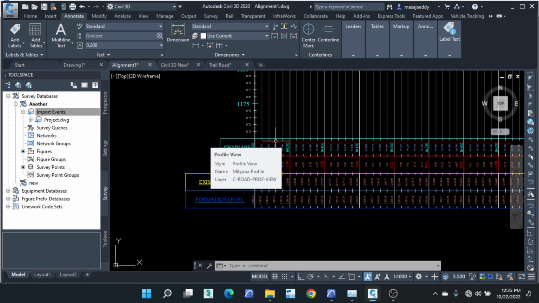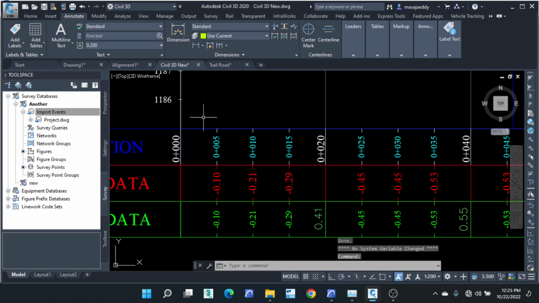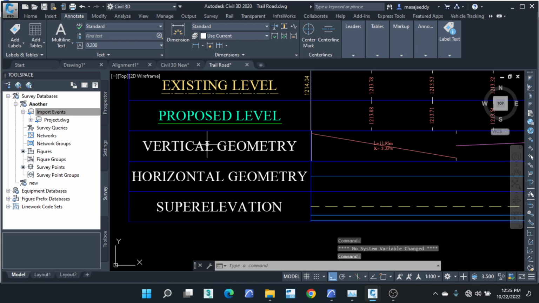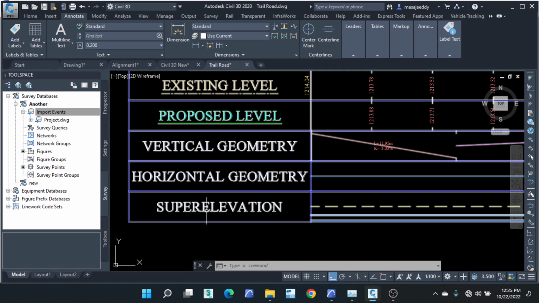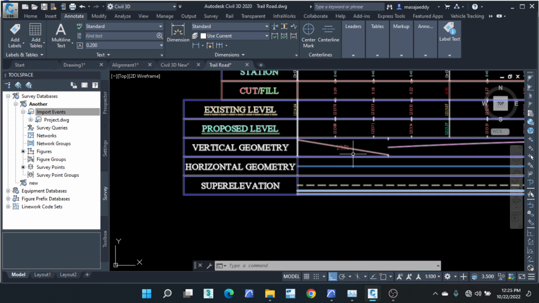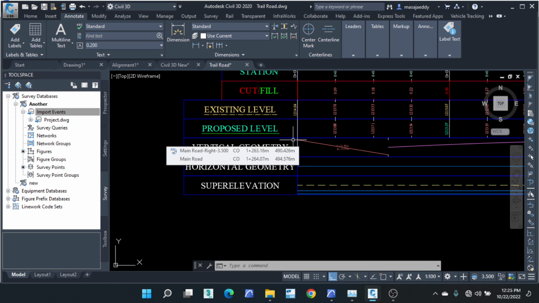Again, we're going to move on. So, the fact that we have made a few band sets, I'm going to just add a few of them. And I'm going to provide them as homework. So, the band sets we are going to be looking at, for example, are the ones of vertical geometry, horizontal geometry, and super elevation, right? So these ones, I'm just going to add them, then you can edit them during your free time, okay?